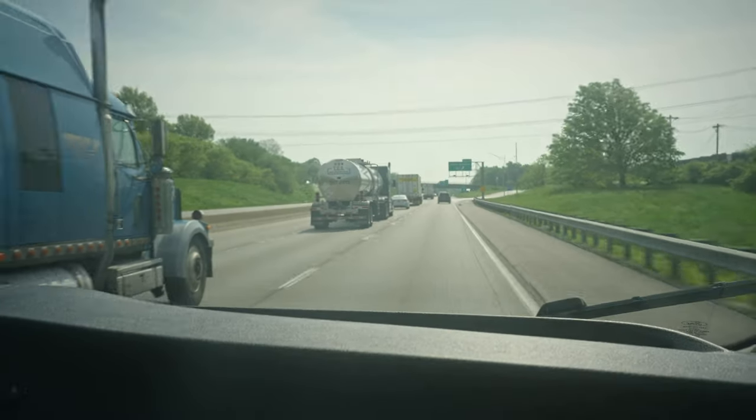In the first range video that we did when we were unloaded, we were talking about the possibility that the range might actually be better in the city than on the highway. And we've driven this unit enough to understand that that is indeed true. Because of the regenerative braking properties of the EV, you do get a lot more range in town than you do on the highway.